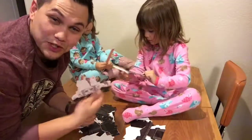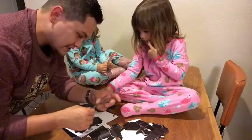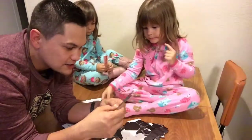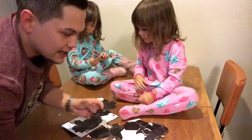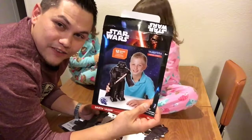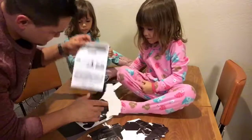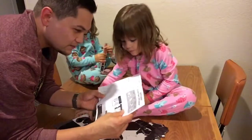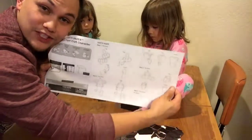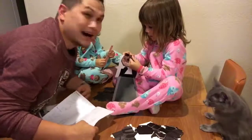Definitely looks like the original trilogy, so I'm happy about that. Basically it's cardboard and it's perforated, with all these little slots that you put all the little pieces in, and we're eventually gonna build this awesome looking Darth Vader hopefully. So guys, you wanna try it? Where's the instructions? Here we go. We got some work to do. I say montage.